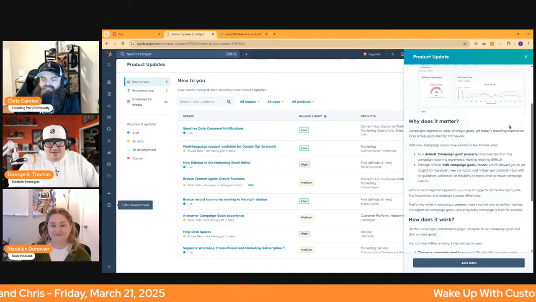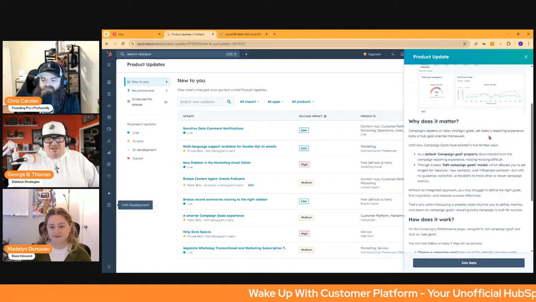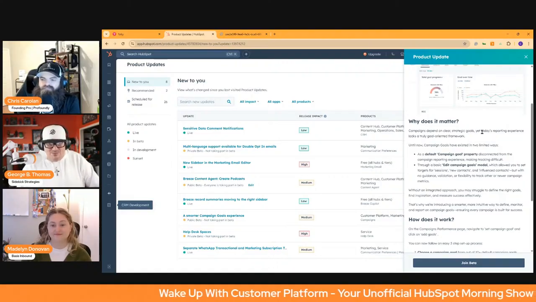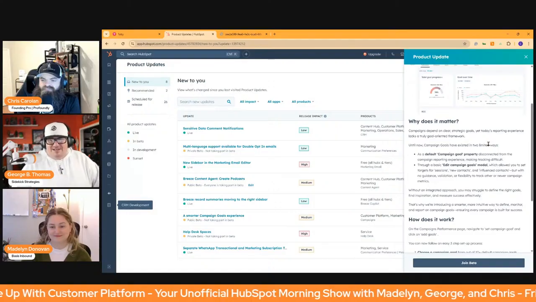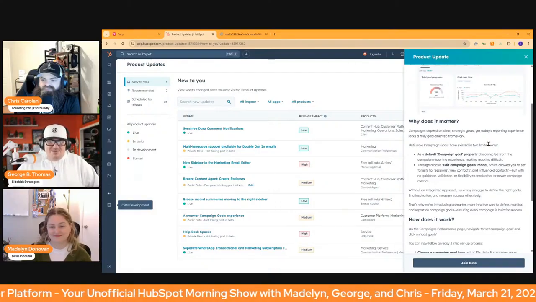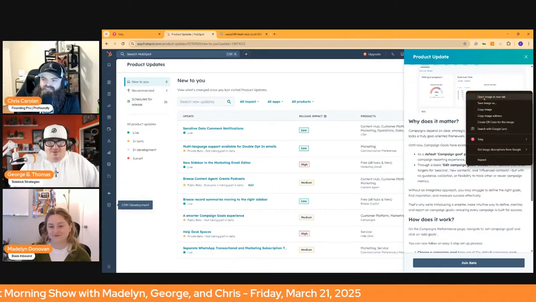Without an integrated approach, you may struggle to define the right goals, find inspiration, and measure success effectively. That's why HubSpot is introducing a smarter, more intuitive way to define, monitor, and report on campaign goals, ensuring every campaign is built for success.